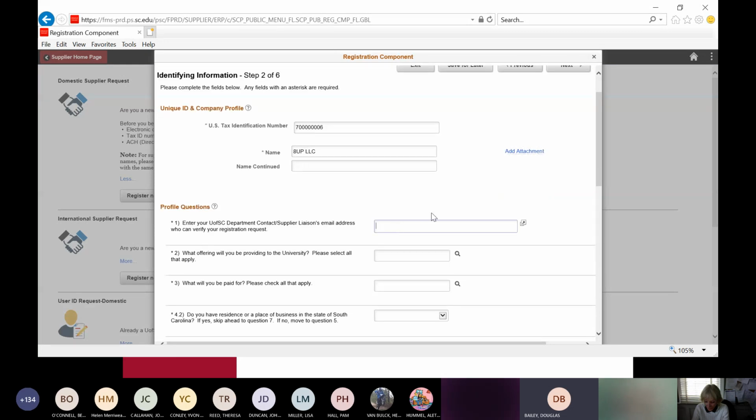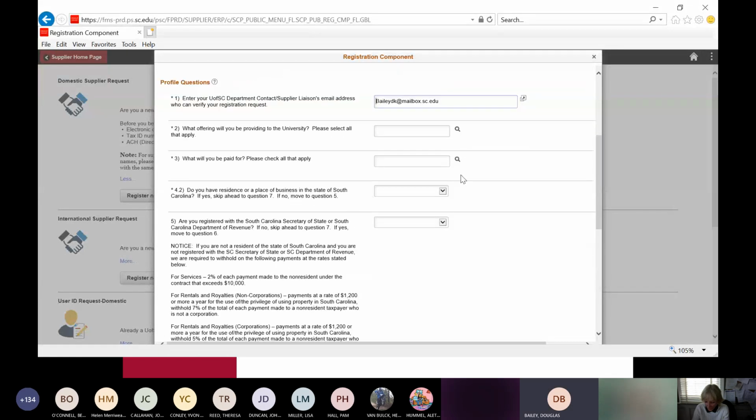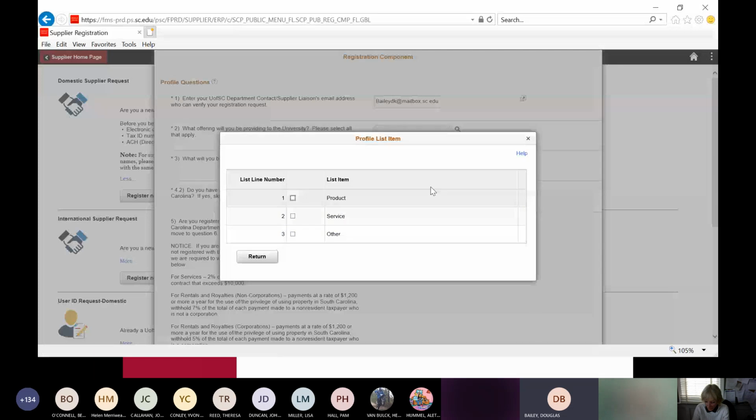Then they'll want to provide us with the email address of the USC contact or the supplier liaison that invited them into the portal. And then they'll just want to go through and answer the profile questions accordingly.